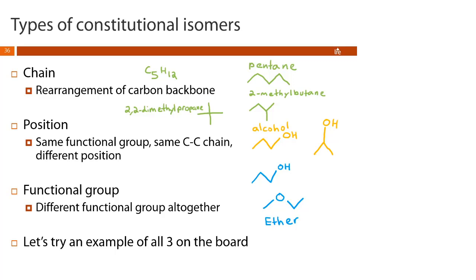Okay, what about our pair of alcohols here that are position constitutional isomers? Well, each of these alcohols have the molecular formula C3H8O. Okay, and what about our functional group isomers, our alcohol and our ether down here? So each of these molecules should have the molecular formula C3H8O as well.